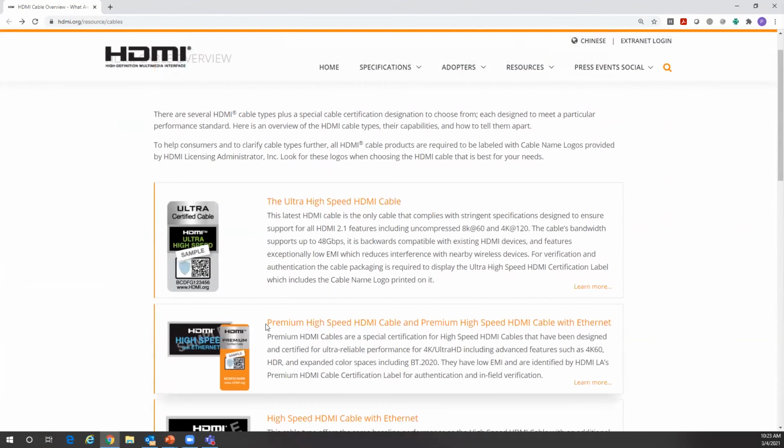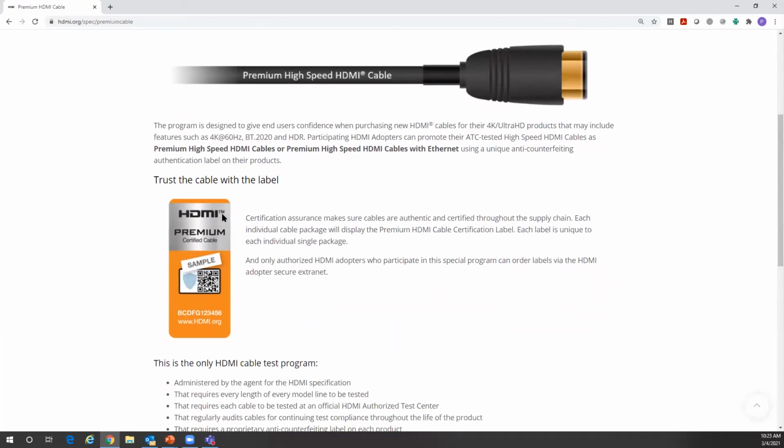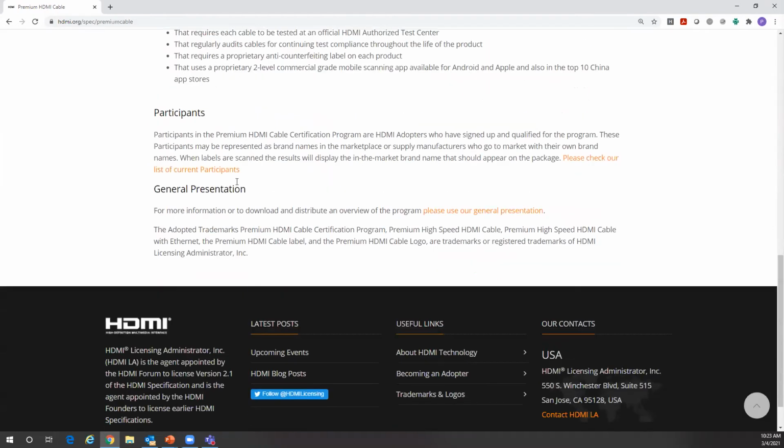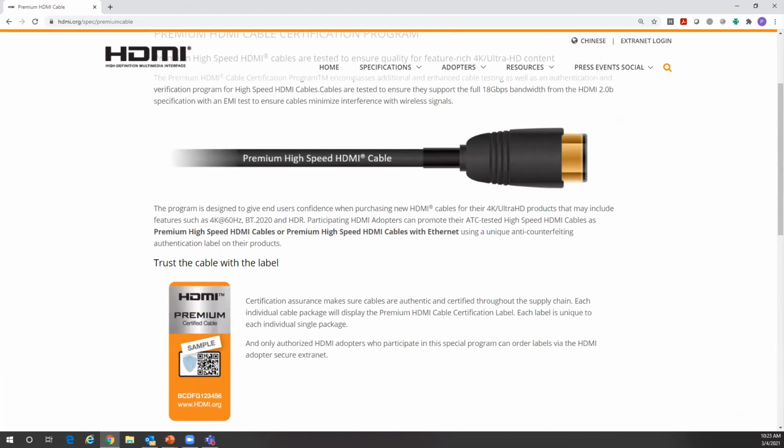So when you're looking at HDMI cables, Smart strongly recommends that you get a certified premium high speed HDMI cable. These typically come with this label, a QR code to validate the certification from the HDMI.org website. And there is a list of common cable manufacturers that participate in the certification program for anyone who's interested.